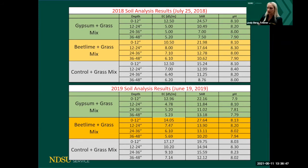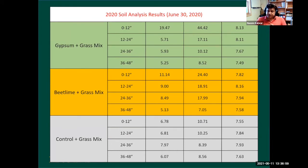I should point out that when we take these samples, we always sample the two worst spots of each plot. Soils are very variable — even within a couple of feet you can get very different results, since we don't have GPS points. Looking at the 2020 results, salt levels actually decreased in the beet lime and control plots while gypsum remained roughly the same. Sodicity levels actually increased in the gypsum plots, while beet lime stayed roughly the same and control went down a little.